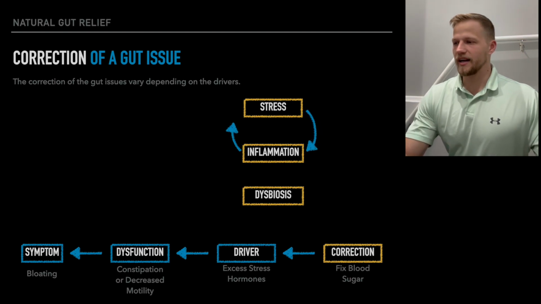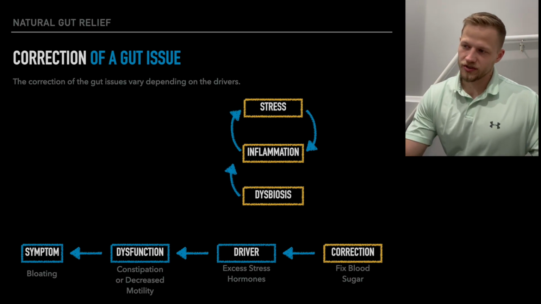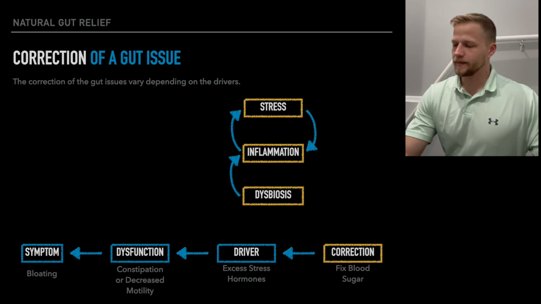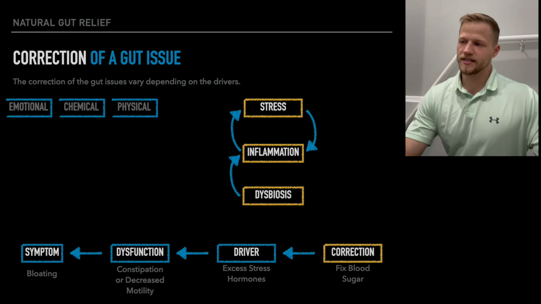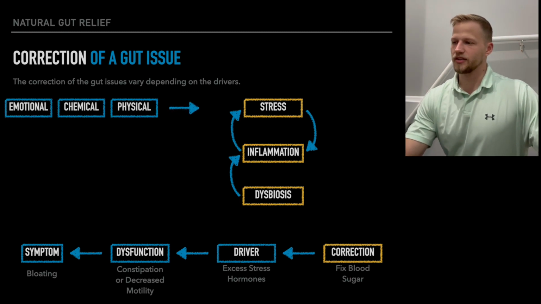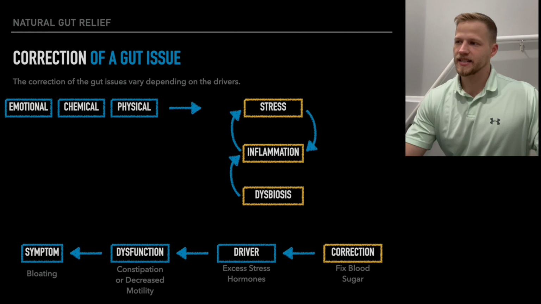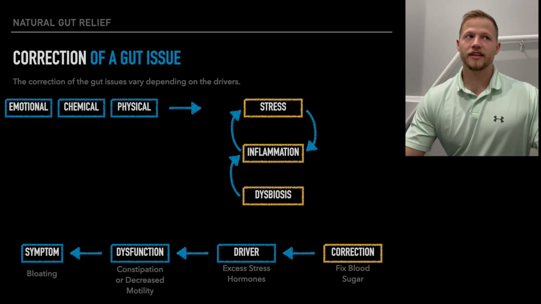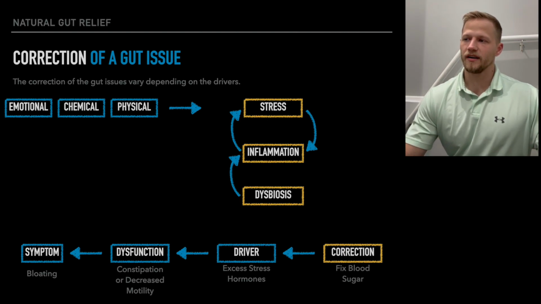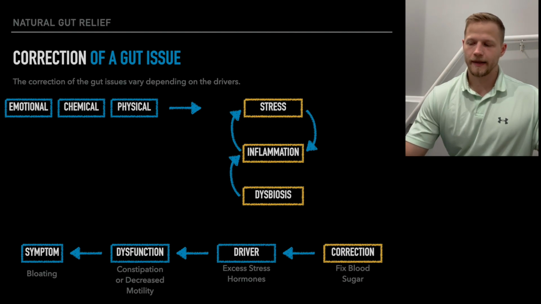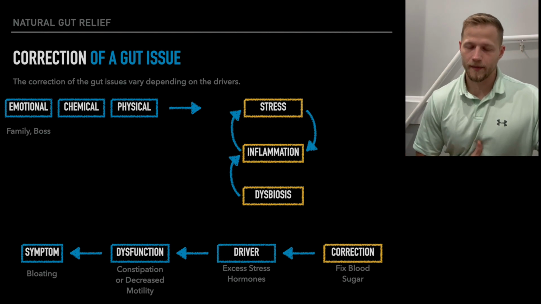Stress can drive inflammation. Inflammation can cause stress. And dysbiosis, of course, creates damage in the gut and can create an inflammatory response as a result. There are three major categories and drivers of stress hormone production. The one everyone's familiar with is emotional. If I get home from work and I didn't do the dishes and I get in trouble for it, I'm going to hear about it. I'm going to get emotionally stressed.